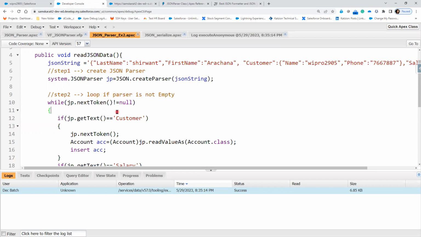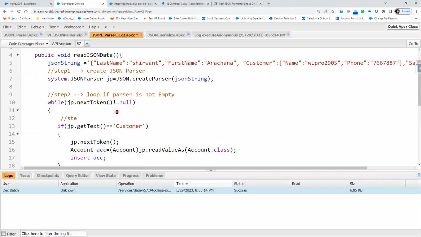After going inside, the step 3, based on the business requirement, get the text from the JSON. That is step 3.